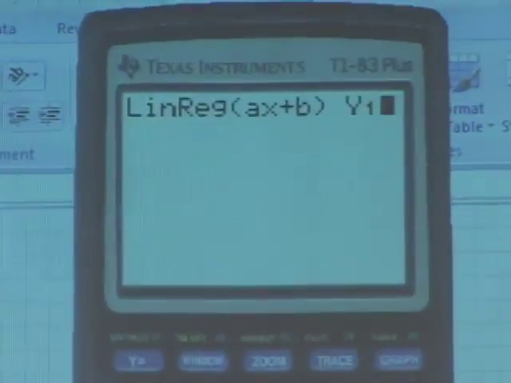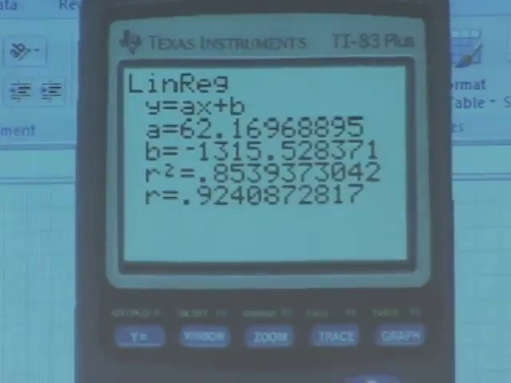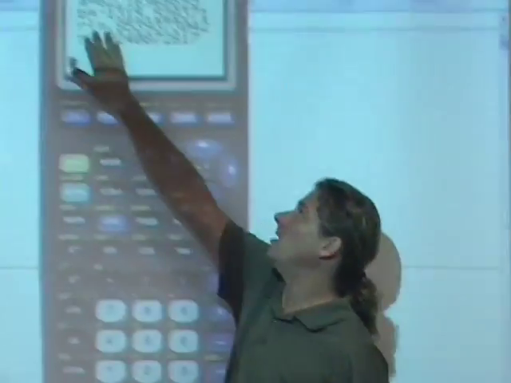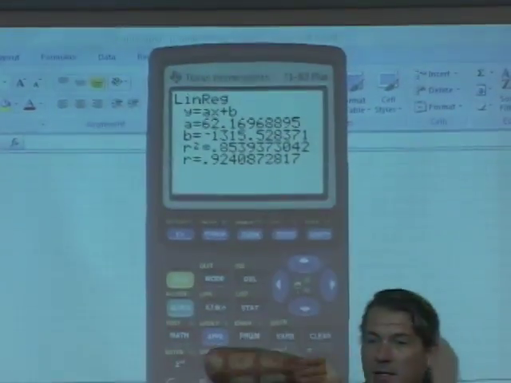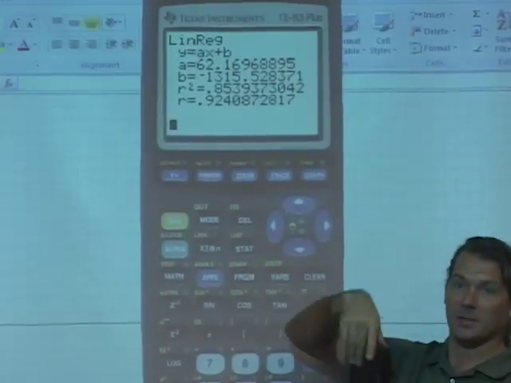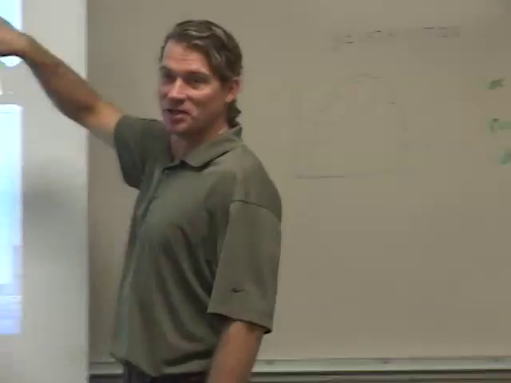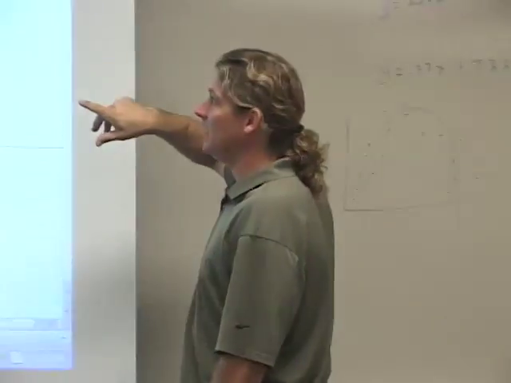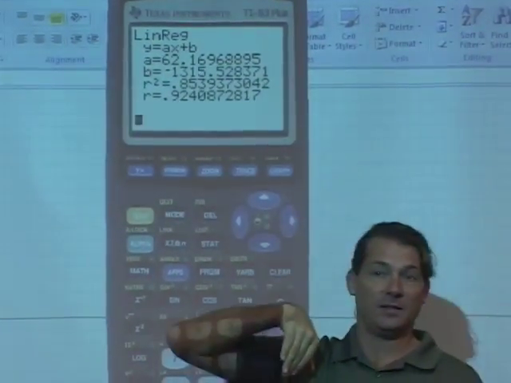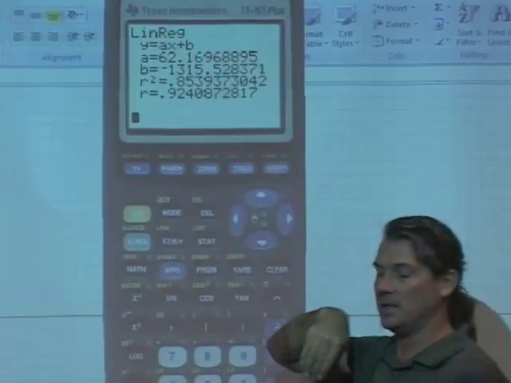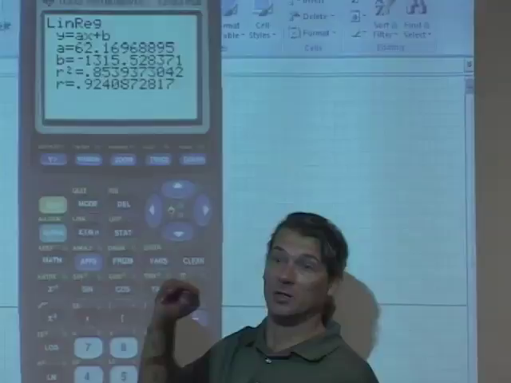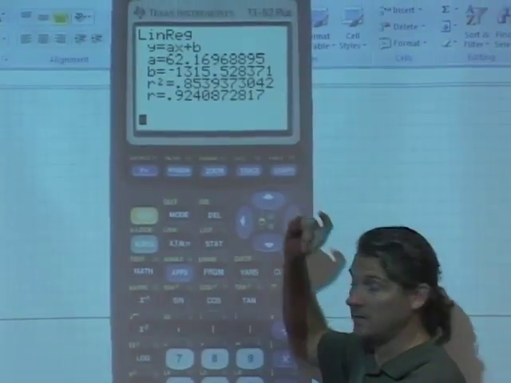Now my screen will have these R values you probably don't have. It's okay. You don't need these R values, these are for me. Okay, do you guys have R values? Anybody have R values show up? You do? You have a huge calculator, somebody knows what they're doing. Those are good to have, but you don't need them for this class. This R value tells you how accurate of a fit this really is, or estimates the accuracy. This tells me it's about 92% accurate. That's pretty good. So I would trust this thing.